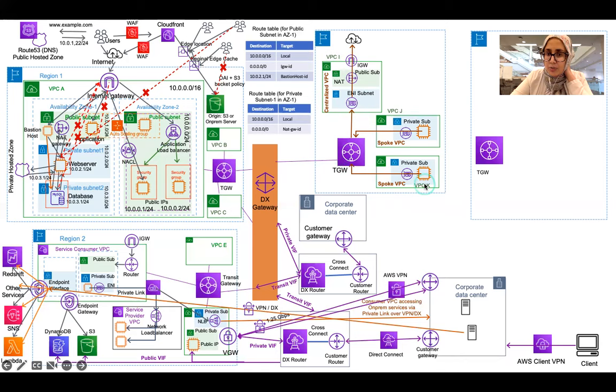So now I have 2 VPCs. They can be multiple, 20, 100 VPCs, right? All connected through a transit gateway, and then you have one centralized VPC that you go through to the internet. So if you wanted to have multiple VPCs talking to the internet, you get a centralized VPC, you put an ENI subnet in here, you put a NAT gateway in the public subnet, and then out into the internet.